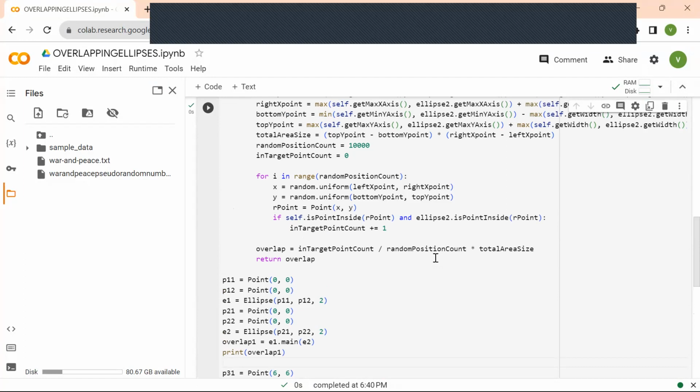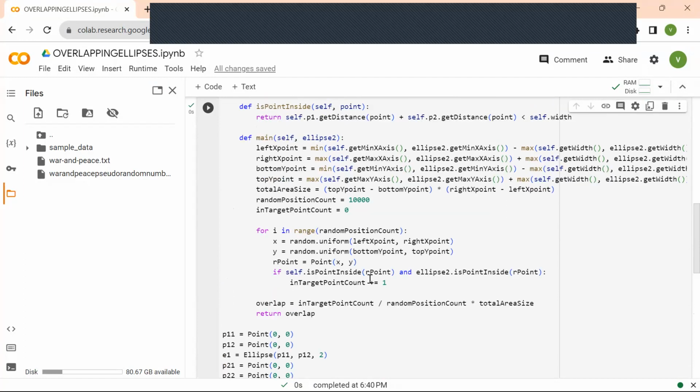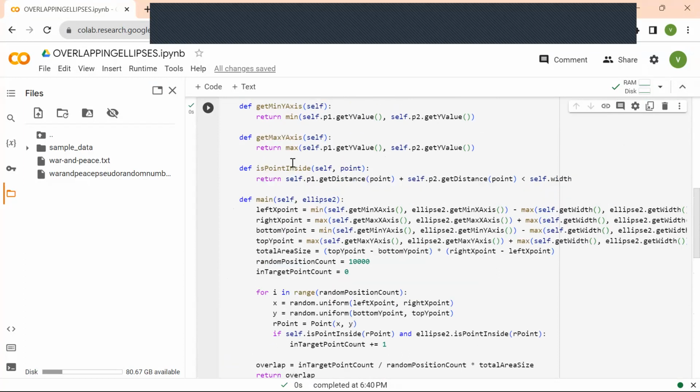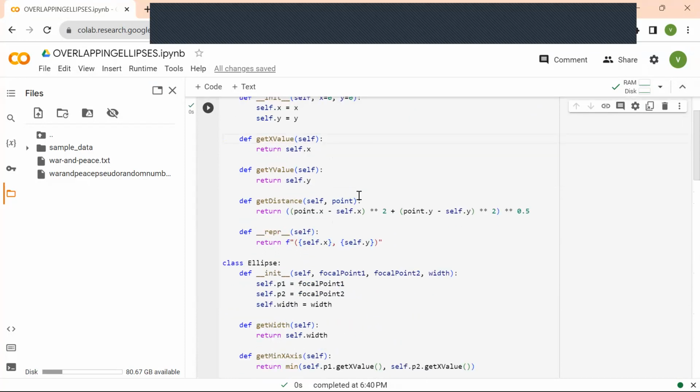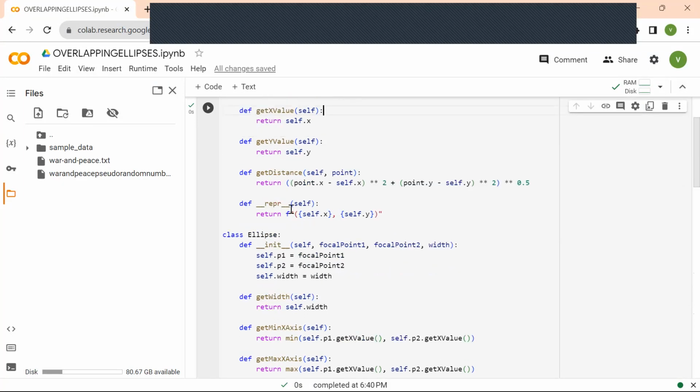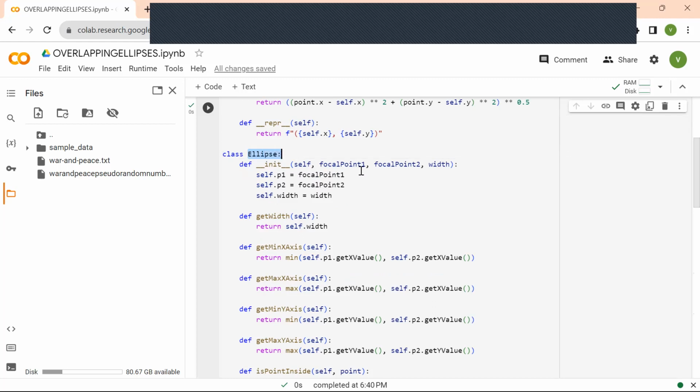Now, briefly show your code working on simple case. In the code I provided, I have defined a point class. As we can see, this is the point class to represent 2D points and an ellipse class to represent ellipses with two focal points and a width.